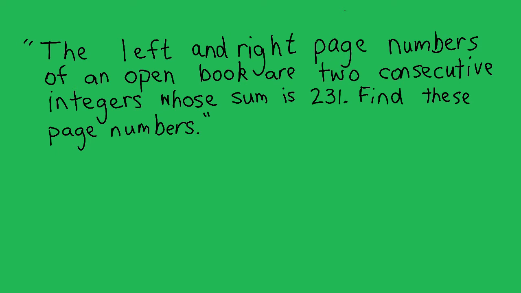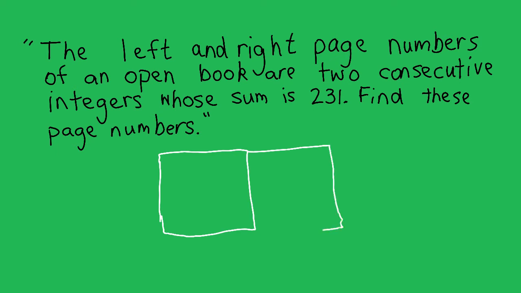Okay, so to understand this problem, I'm going to try to draw it out for you guys. Never a bad idea to draw out what you're working on. I'll use a white pen. So with a traditional book, it's going to look something like this, where if you have it opened up, this is going to be the cover, and there's the binding and all that. So these are the two pages opened up. You'll have a left page and a right page, and there'll be text on it, and maybe a picture, something like that.